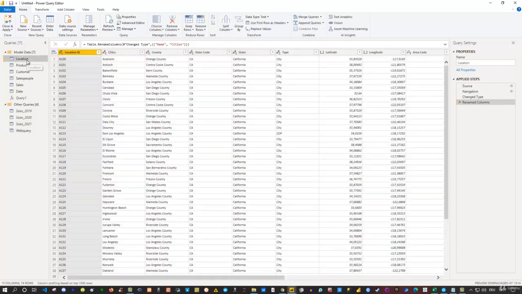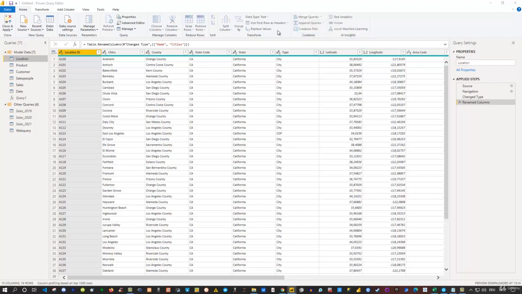Okay. And then what I want now is to combine this web query here with my location. So what I do is simply go to location and say I want to merge queries. And in this case, I don't say merge queries as new, because I simply want to stack the specific data to my original location file here. So that's why I choose merge queries. But of course, if you want to create a separate table from those two, use merge queries as new. That could also be done. In this case, I say merge queries.